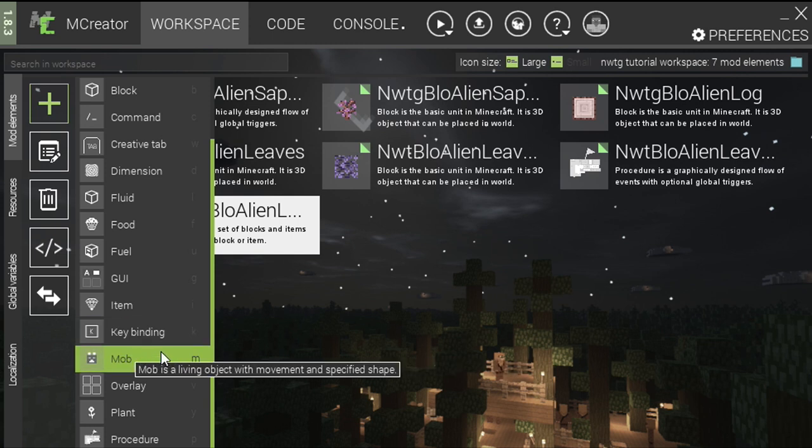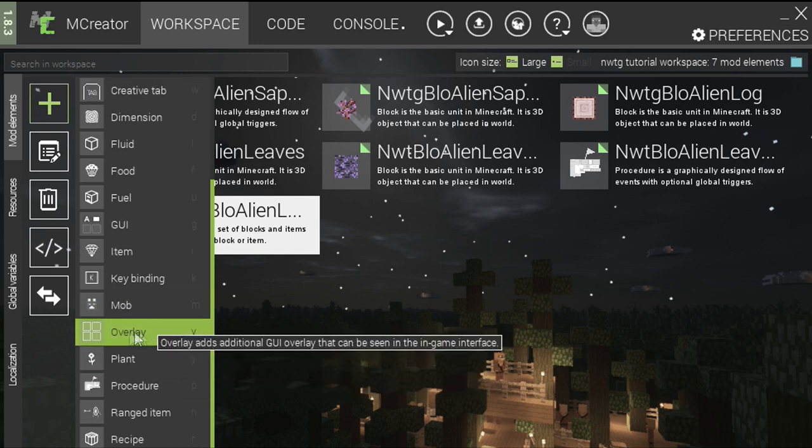Mobs are things like aggressive mobs, for example creepers, or you can also make pigs, stuff like that. There's preset models, but I think you can still use Techne to create your own models and stuff like that. Not entirely sure, because I haven't really experimented too much with mobs, but you can create your own.